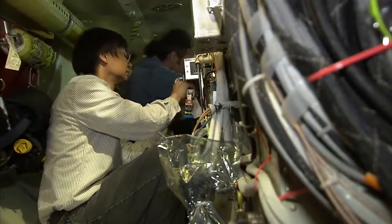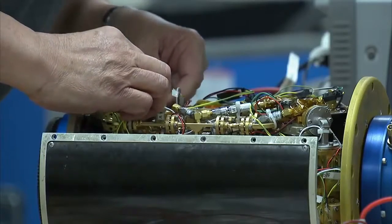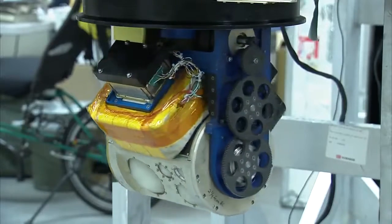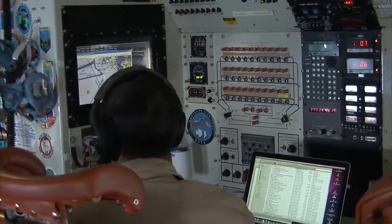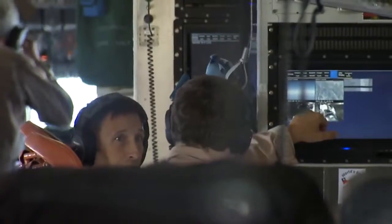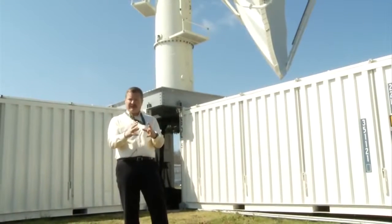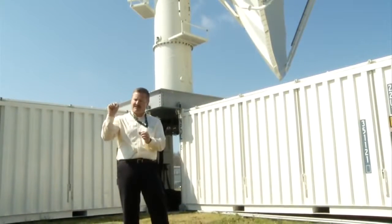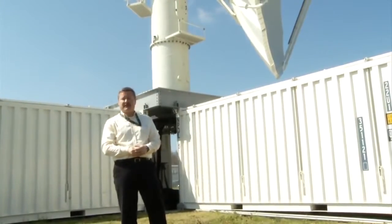And then finally you have the satellite simulator — the DC-8 that carried the radiometer, the cosmic radiometer and the APR-2 radar — and all of that data has to be quality controlled. We're talking gigabytes and terabytes of data that has to be quality controlled. That will take on the order of six months to a year to accomplish. And that connection between what I measured during this field campaign to what I think I'm going to see in space essentially encompasses the development process of making an algorithm to retrieve the snowfall from space.